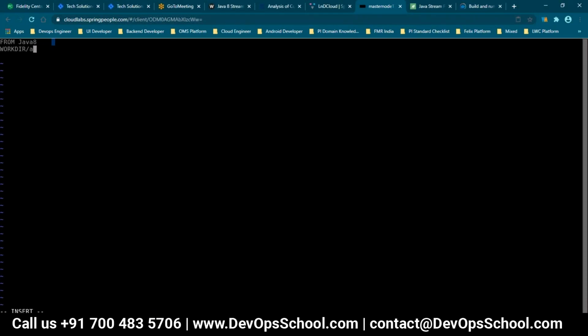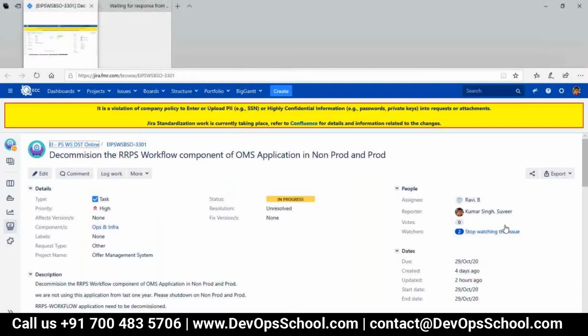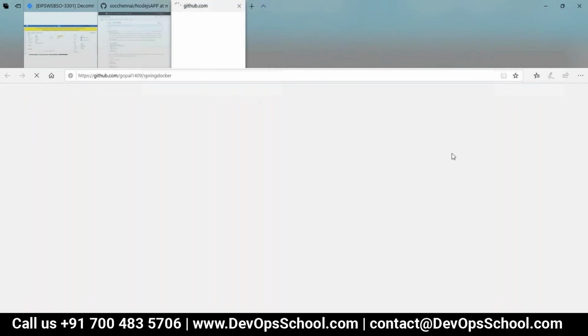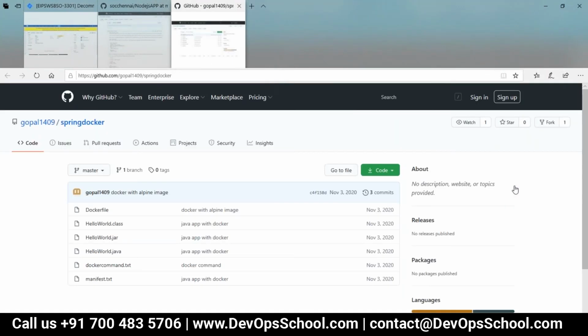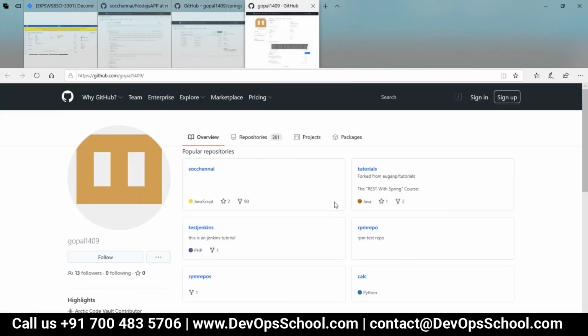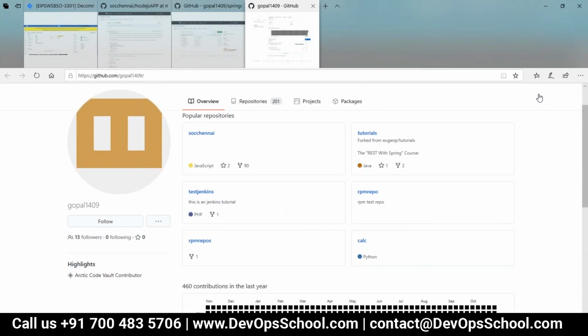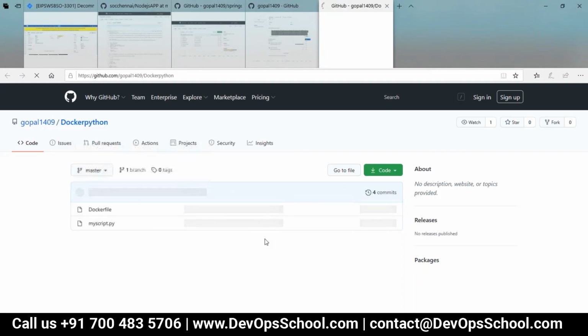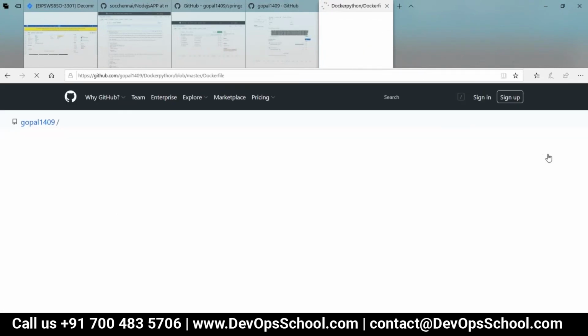What you can do is copy and paste the code I have given. It is there in that GitHub link. This one. Not the Node.js app, not this Spring one, not this Python one, the first one.